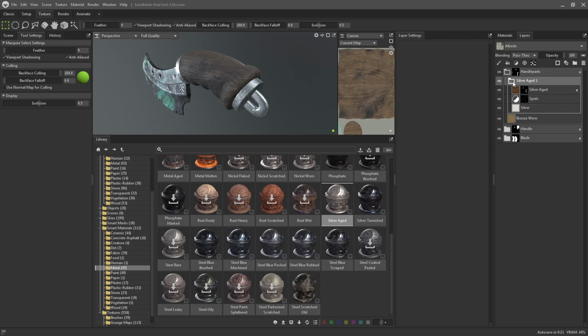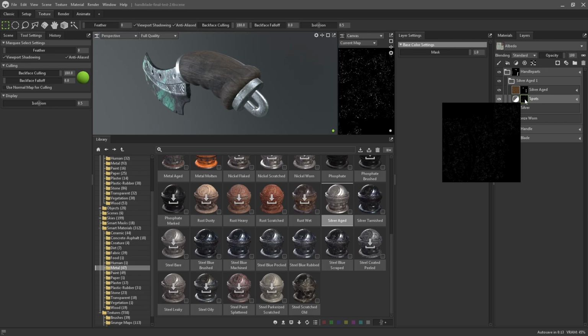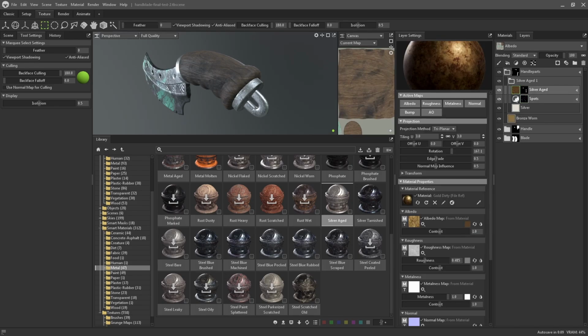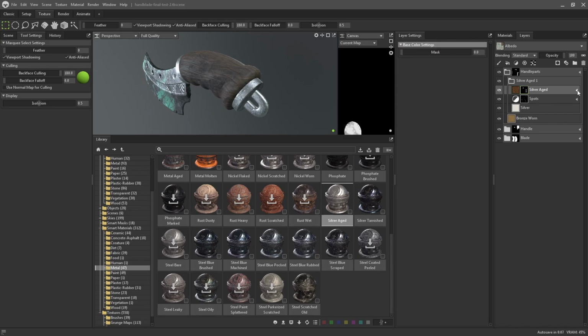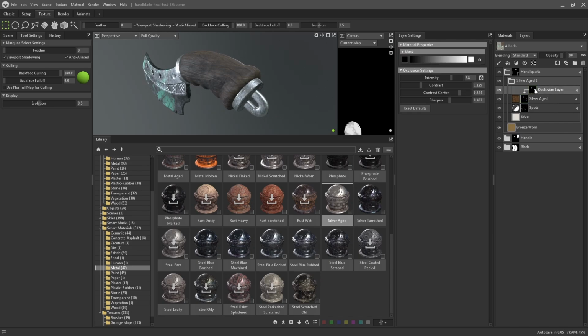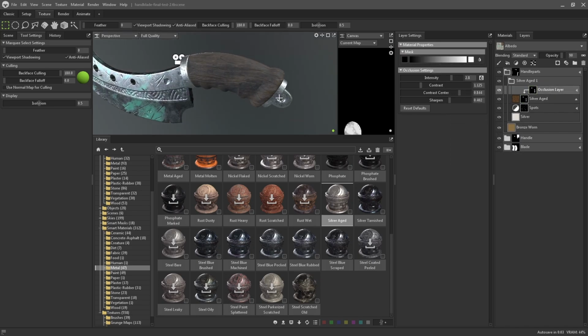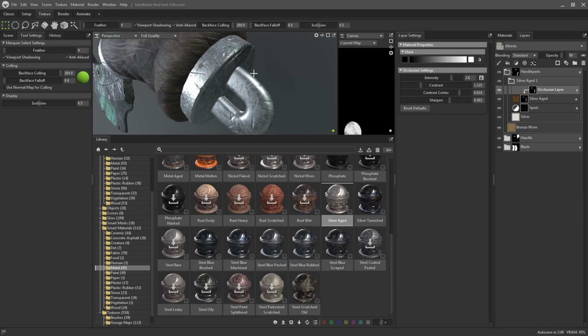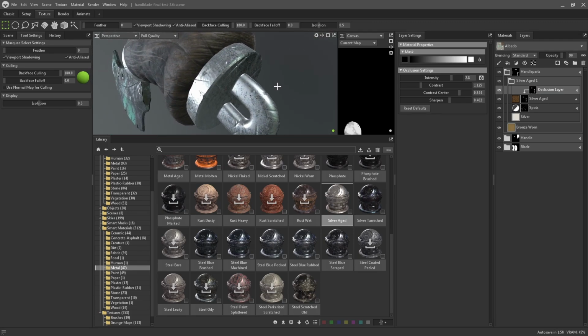Anyway, let's open this up, and here you've got one called spots, which is a map, obviously. Silver aged, let's click on there, sorry. Got the albedo. Let's open up the silver aged. That's using an occlusion layer. So let's zoom in here and see what happens if we play around with some of these values.